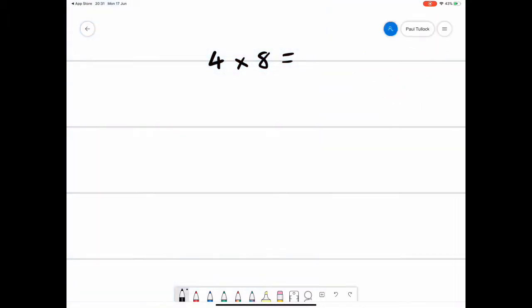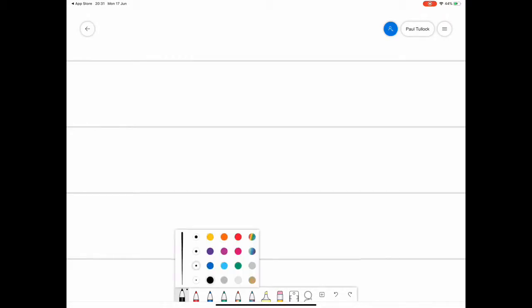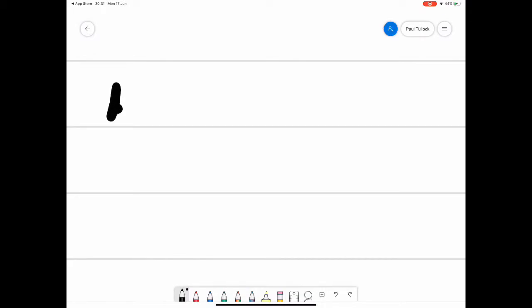And if you look on the bottom, you have all of these standard tools. So we have the rubber, which we could just rub these out here. We've got the pen tools, and if you tap the pen again, you get a choice of size of pen and different colors. We'll just stick with black. Very easy to use.